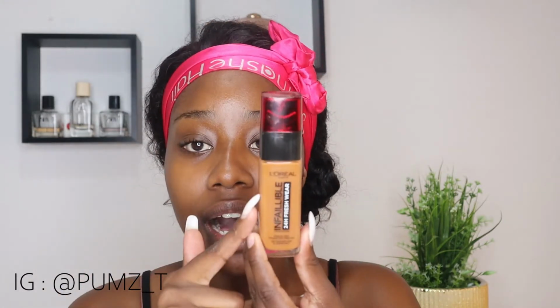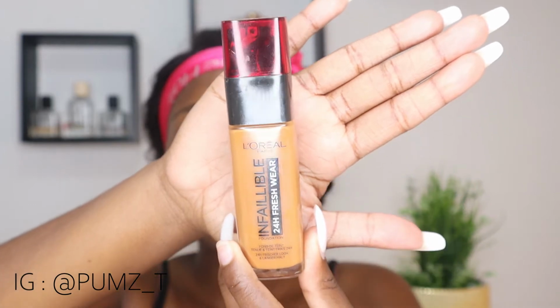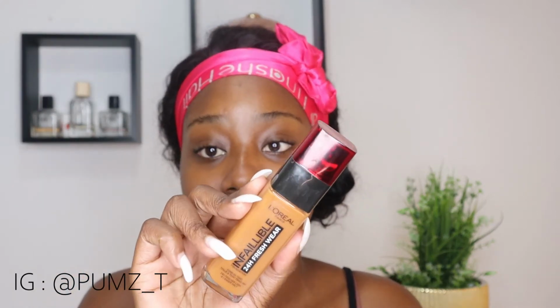And then when we are going on to applying the foundation, you have different ways of checking and doing your foundation. But one thing I've noticed, and I can speak on the L'Oreal Infallible foundation, this foundation, guys, shocked me. For some foundations, the minute you put it on, it will be completely different from the shade that you are. This one actually looks almost a shade or two lighter. And literally after about 10, 20, 30 minutes, it will settle into my shade. So the undertone was correct to my undertone. So the minute it settled into my face, it became the correct shade.